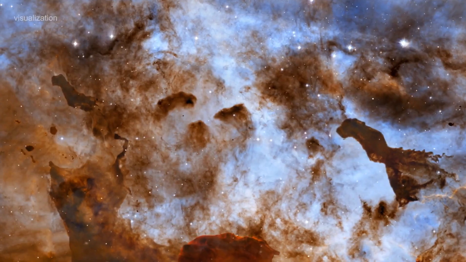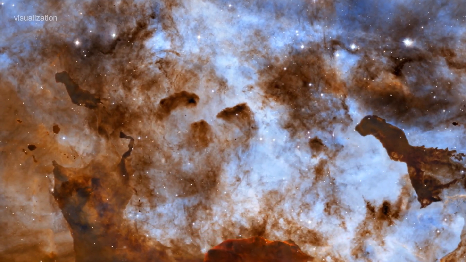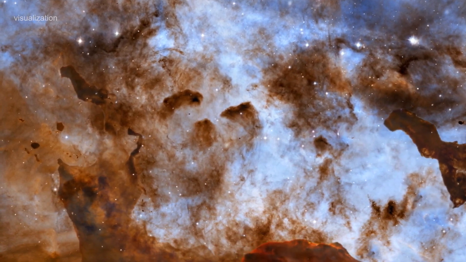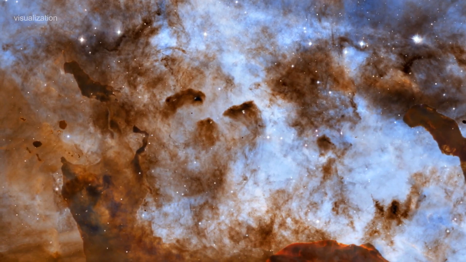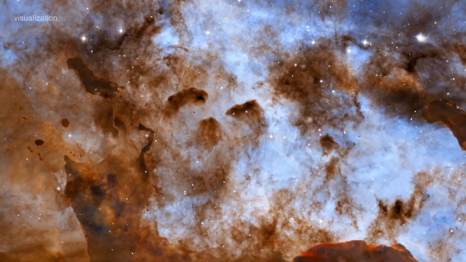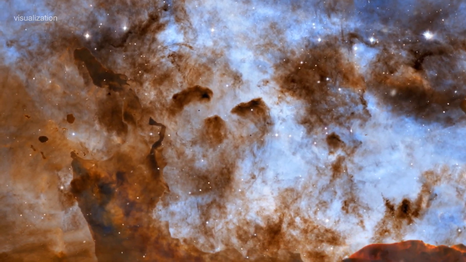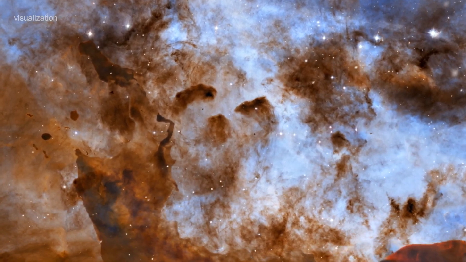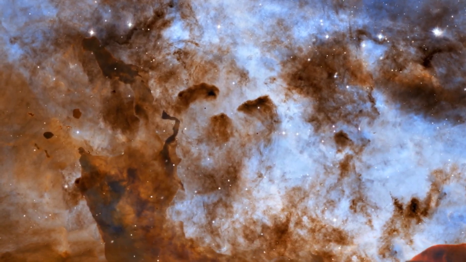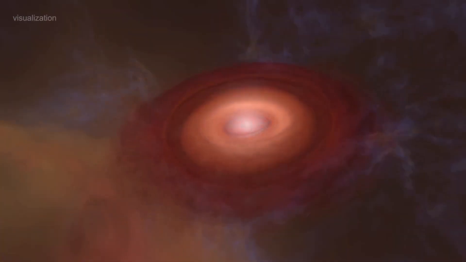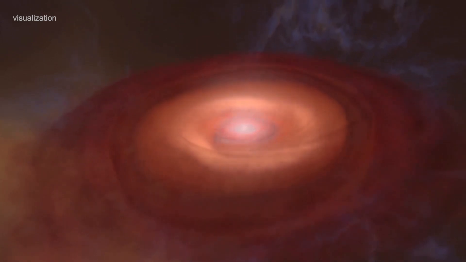And this is an area in which SPHEREx will make major strides. Water molecules bounce around in interstellar space. And every once in a while, they will impact a small dust grain. When a water molecule collides with one of these dust grains, it freezes on the surface. And these ice-covered dust grains participate in the collapse to form regions where new planets are formed.